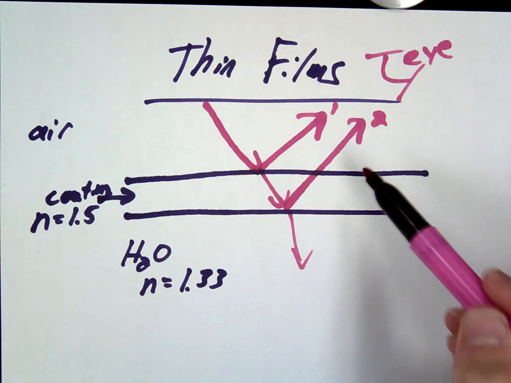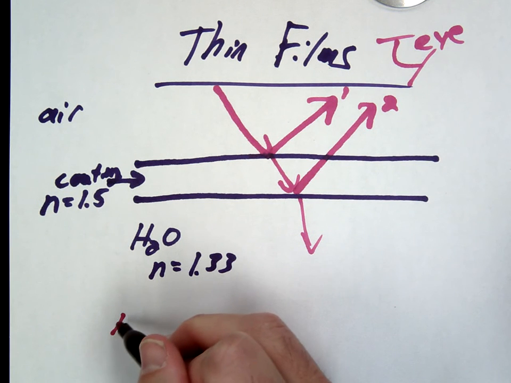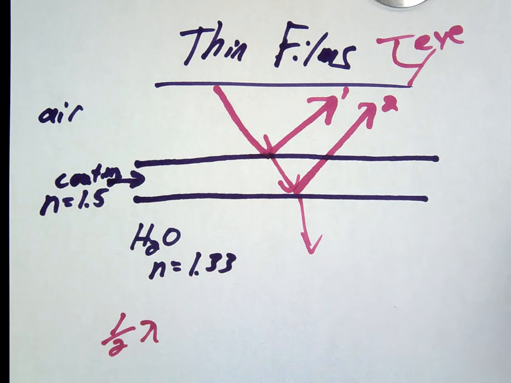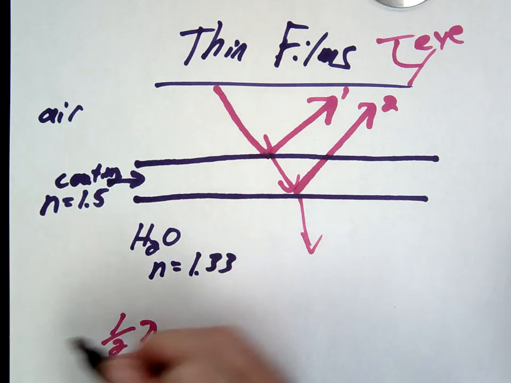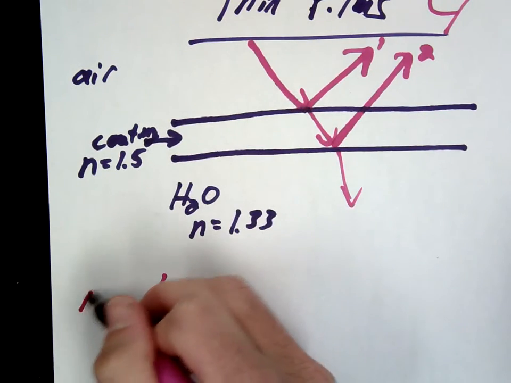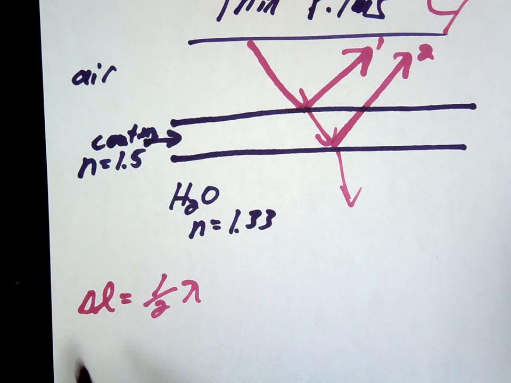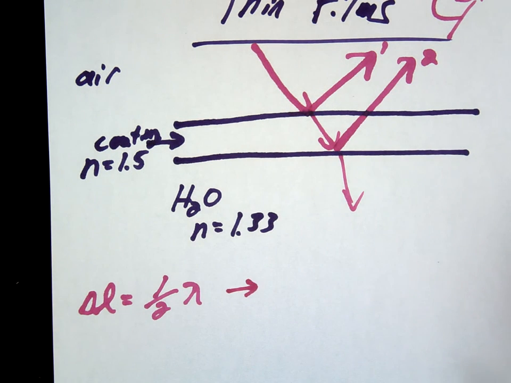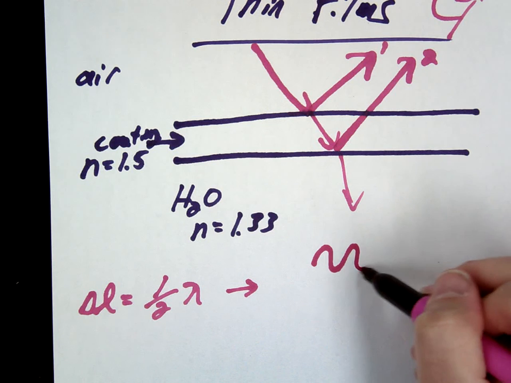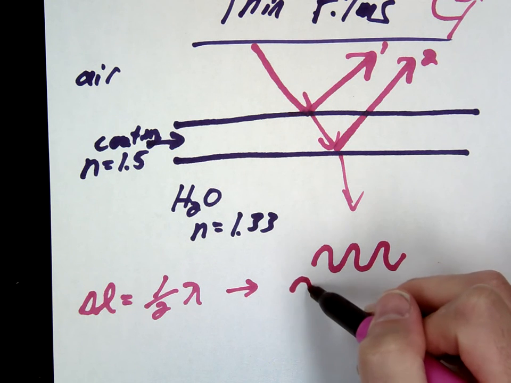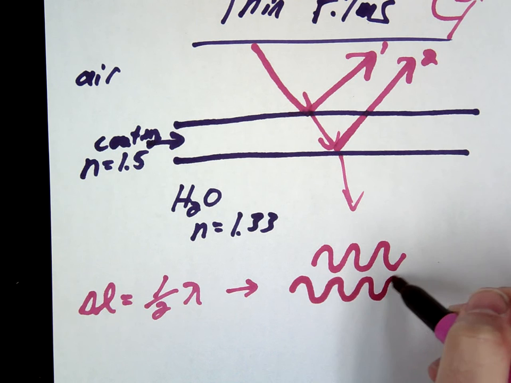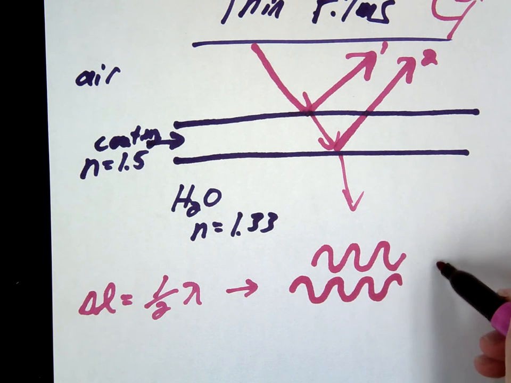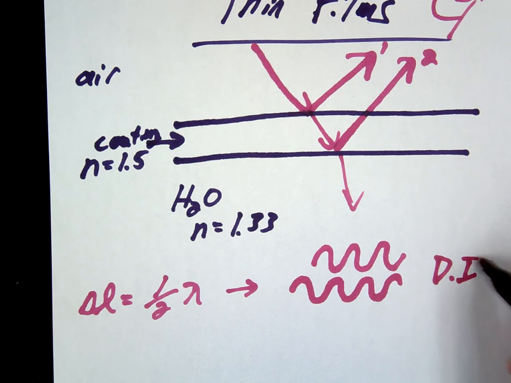Let's say the path difference, I'm just going to use delta L for this, the difference in distances that they travel, delta L, was exactly 1/2 a wavelength. What would you expect to happen when these two beams come back together? You'd have one wave that travels this distance, one wave that travels a little bit farther. They should destroy each other, right? So this should be destructive interference in this case.